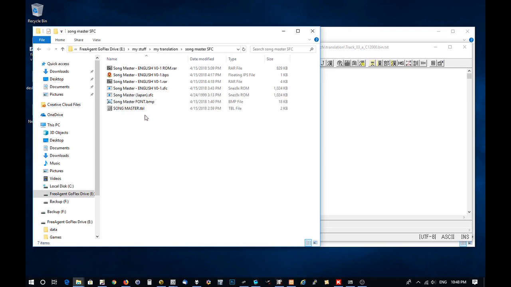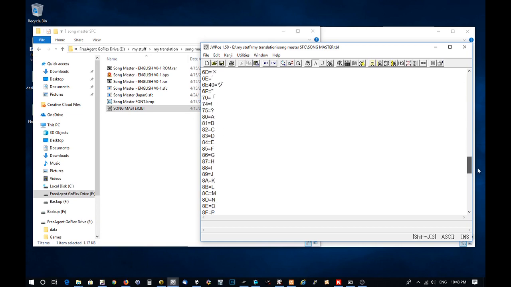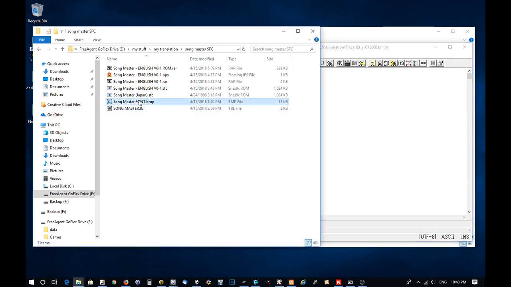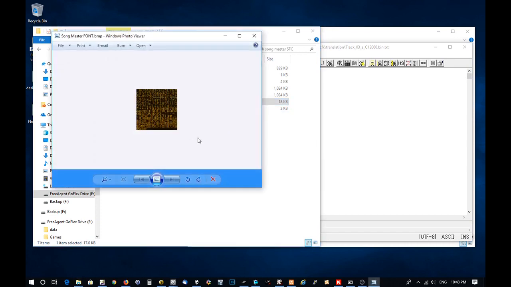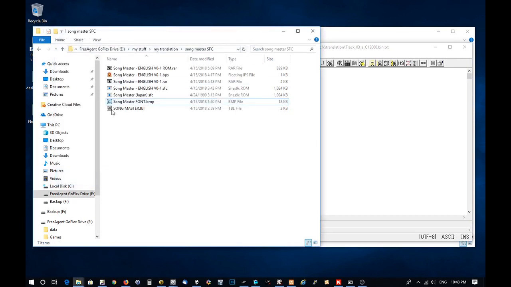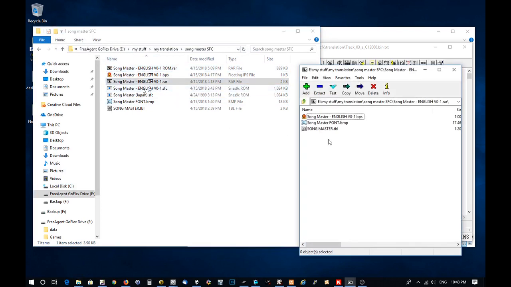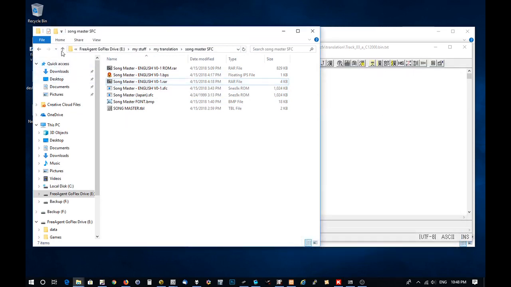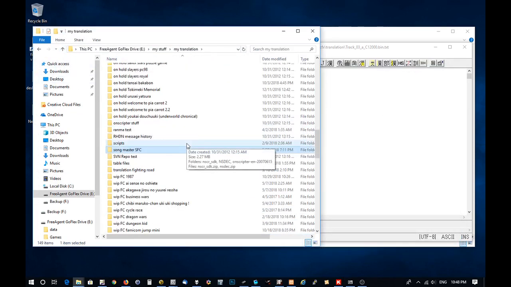Songmaster on the Super Famicom. I don't know. There's a table file. I don't think I made that. There it is. Maybe I did. I don't know. Probably not. I'm sure this was probably just, here, there's an archive here. See the table. So I downloaded this. It was like an abandoned project or something. I guess they didn't get anywhere with it.